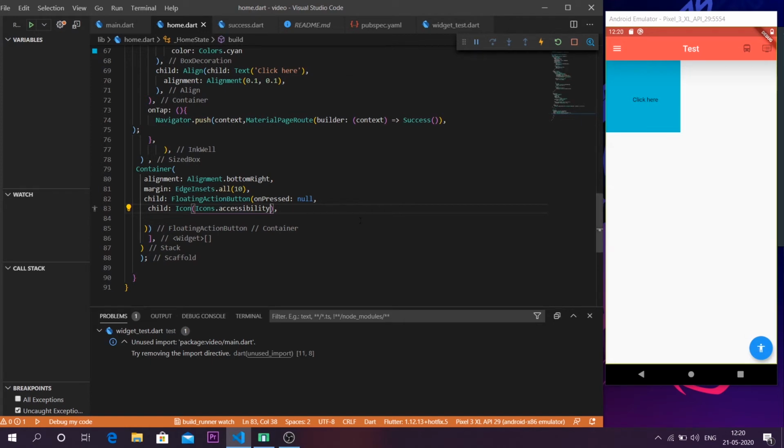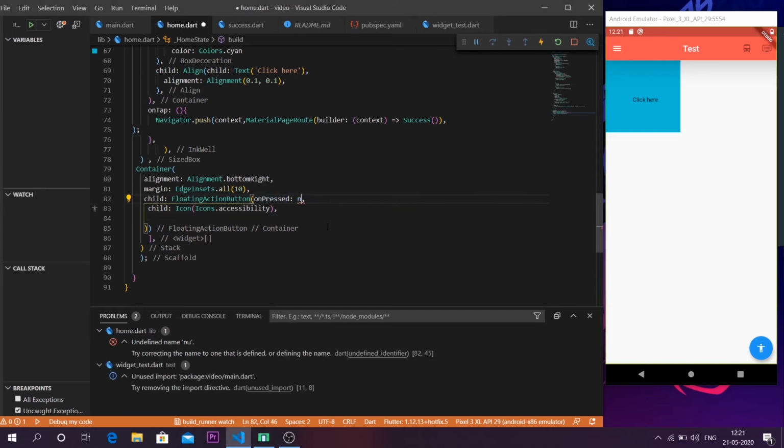If you look here, there is a parameter inside the floating action button known as onPressed. The onPressed tells the floating action button what it should do when a user presses it. Now when I press this, it is left as null, so nothing happens. If I keep pressing it, nothing really happens because I have left the onPressed parameter as null.